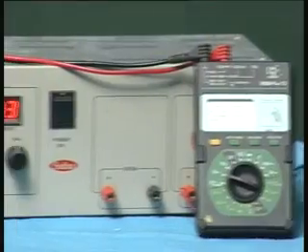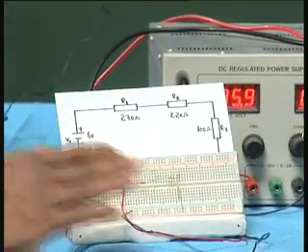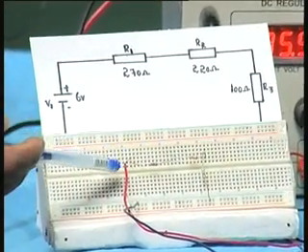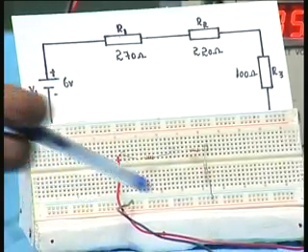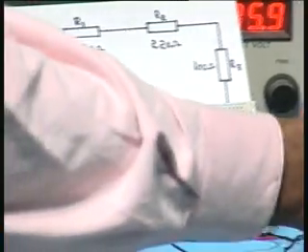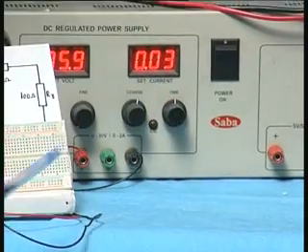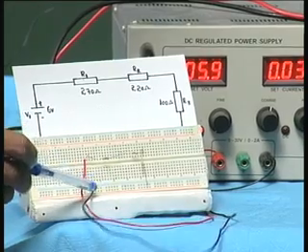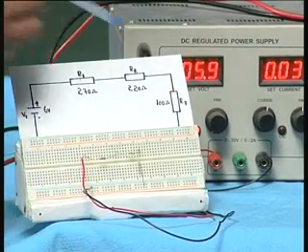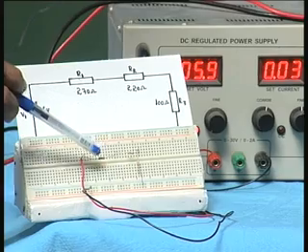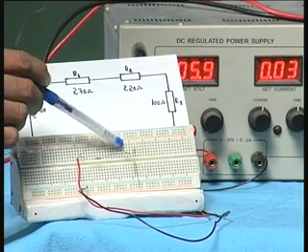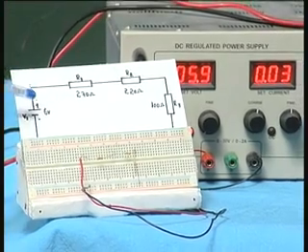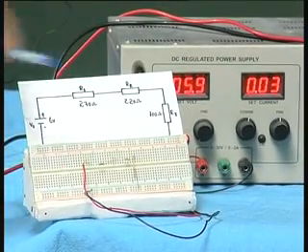Here I have the breadboard, which you are now familiar with. You can see I have 3 resistors connected in series, and this red wire is going to the power supply here, which is showing 6 volts. The ground is common, this point and this point are ground, and this is connected to plus of the power supply. There are 270 ohms here, 220 ohms and 100 ohms, all connected in series. So it is a very simple circuit. You have one voltage source and 3 resistors.